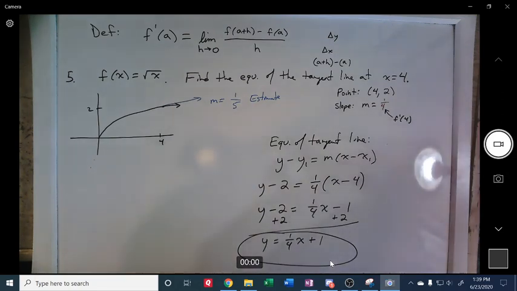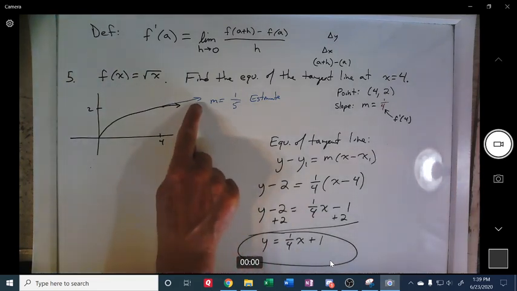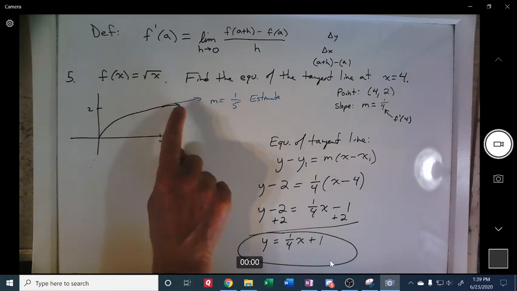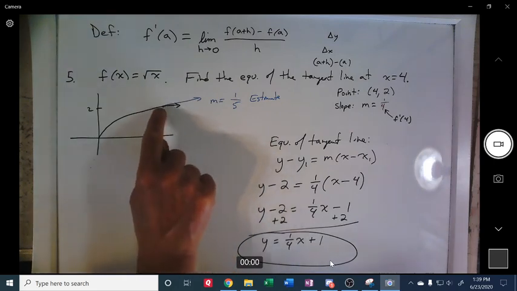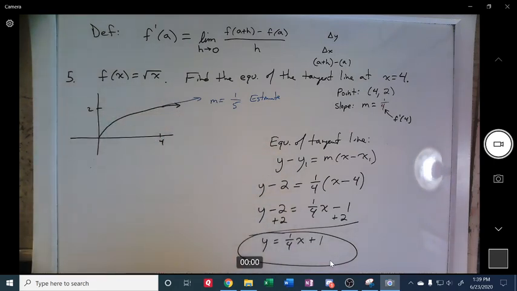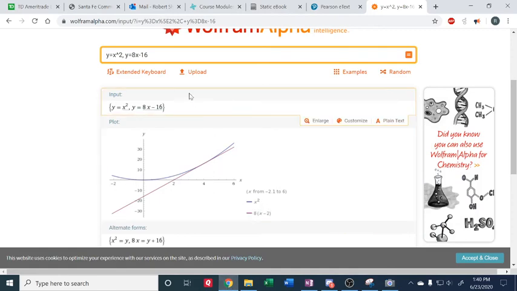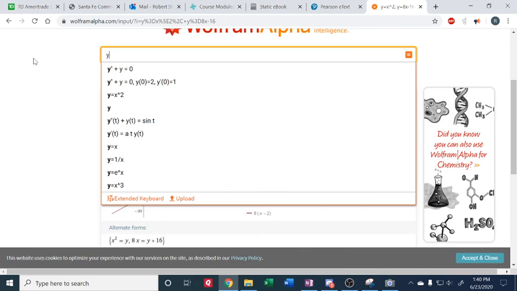Now, look at this blue line up here. Does it look like it has a slope of 1/4? Rise 1, run 4. Does it look like its y-intercept is going to be 1? Yeah, well, sent back, it could be there. But I'm going to use Wolfram Alpha to really check this out. So let's go here. Let's put in y equals, now in Wolfram Alpha you can do SQ, you see as soon as you start this it tells you all these things. RT is how you do square root of x.